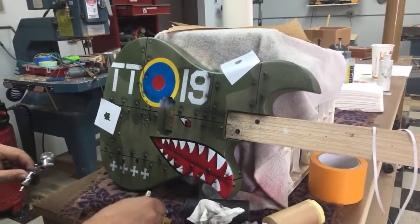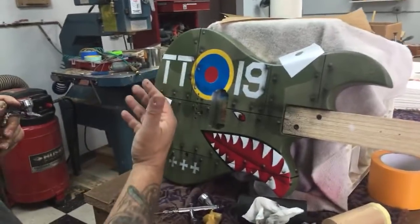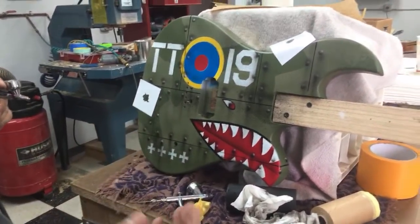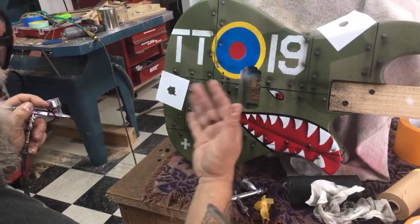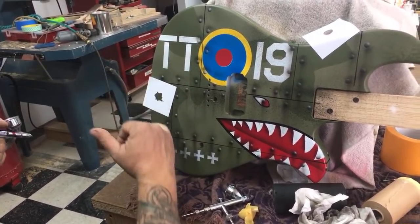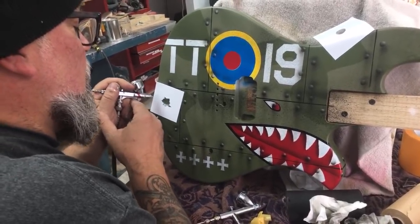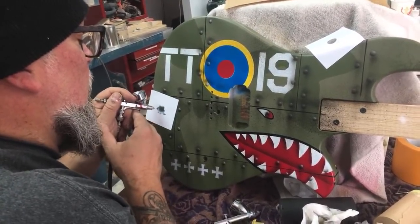Yep, 30 psi. So the order in which you do things makes a difference as far as how you're trying to present layers and stuff like that. So I do the bullet holes last, and I like it because it makes it look like the back side of the material was punched out by a bullet coming through from this direction, the exit wound. Yes, the exit wound. And so this would be a little lighter and wouldn't have a chance to necessarily discolor and age like the rest of the metal on there, the fatigue and stuff.